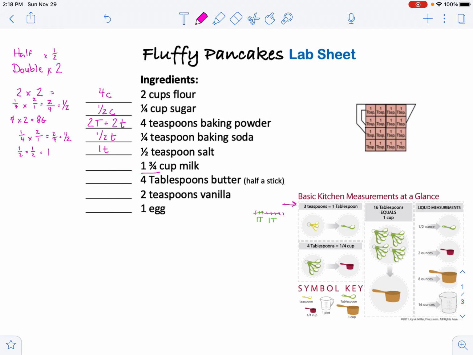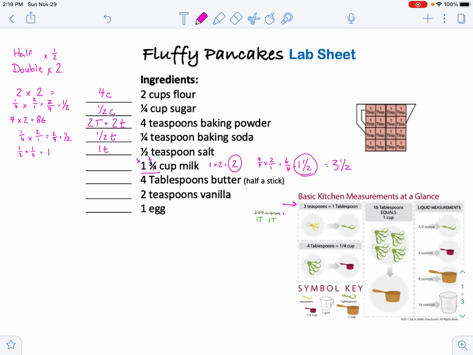For the milk, there are 2 ways that you can do the milk. First, some people might look at the whole number and want to double that, and then look at the fraction and want to double that. So if I look at 1, double 1 is 2. And then if I look at 3/4, you might know off the top of your head that doubled is going to be 1/2. So if you add the 2 plus the 1/2, that will give you your doubled amount, which is 3/2.